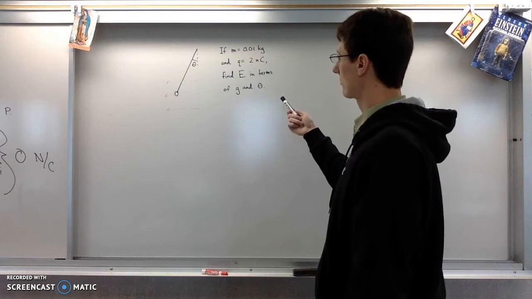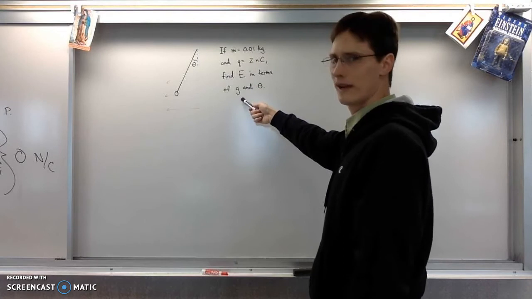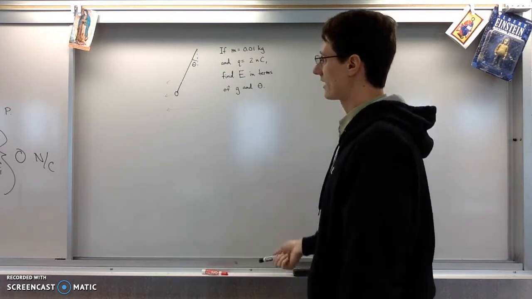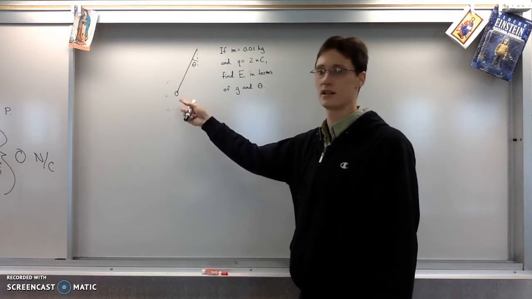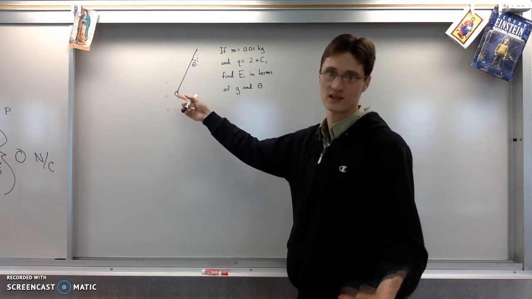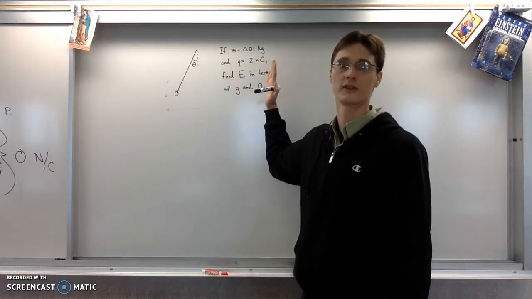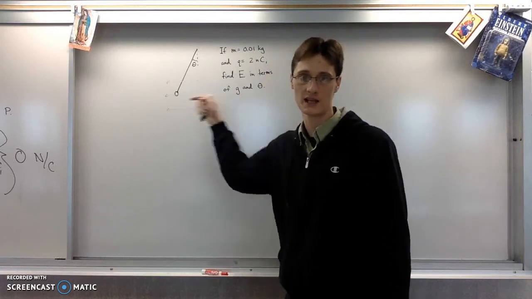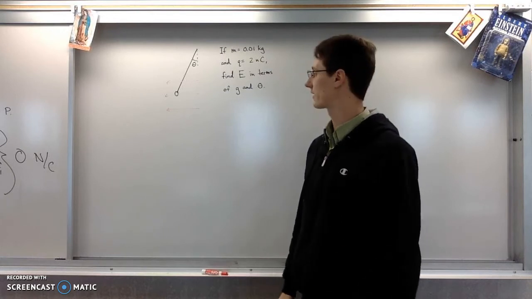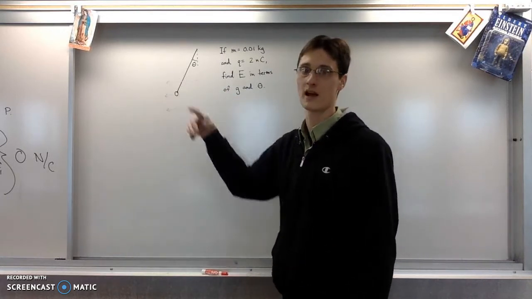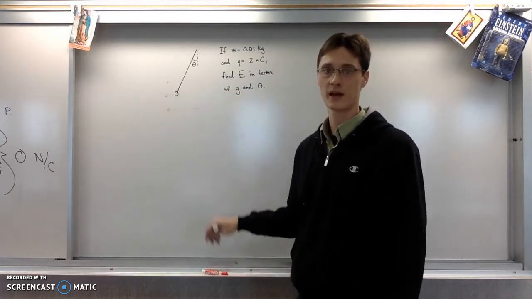All right, so the question that we're being asked here is to find the electric field in terms of gravity and the angle theta. So I think probably what you'd need here would be something like there's a charged object, like a piece of styrofoam or something, on the end of a string, and there's a wall over here that's charged, and so it's producing a uniform electric field that way, and due to the uniform electric field, this thing swings outwards. Okay, so it's electrostatic repulsion, right? It's pushing it out this way.